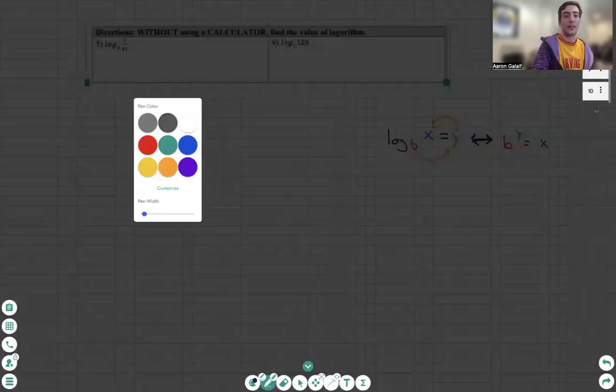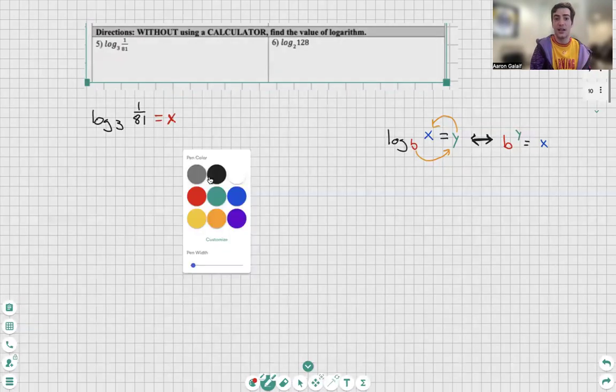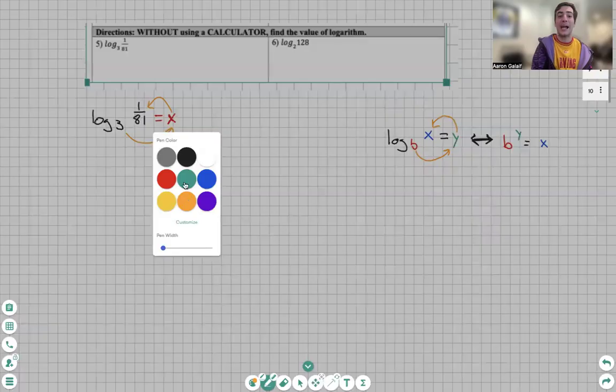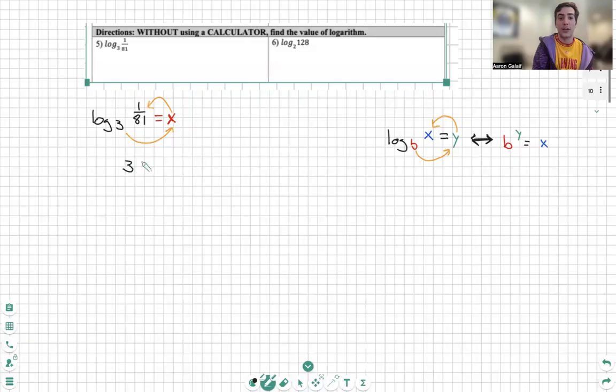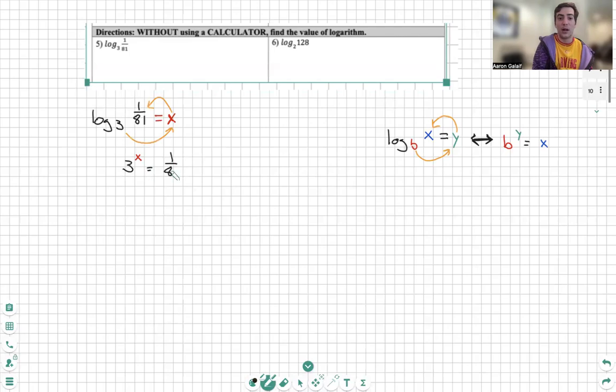And now we're going to rewrite number 5. So let's start off with log base 3 of 1 over 81. Now, you're asking yourself, but Aaron, there is no equal sign. There is no way I can snail that. I don't know what to do. Well, this is what we're going to do instead. All I'm going to do, super simple, is set it equal to x. Now I'm able to do the snail, and it will just be x as our exponent. So we'll rewrite it: 3 to the power of x is equal to 1 over 81.